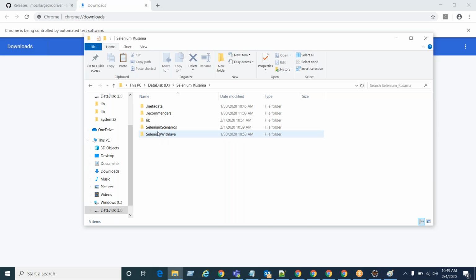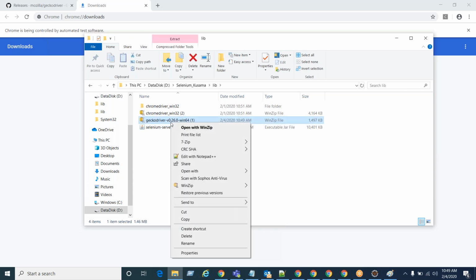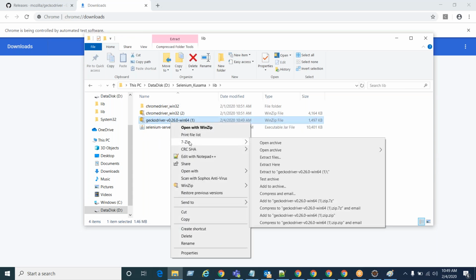Here you will get it in the form of a zip file. What you need to do is unzip it.